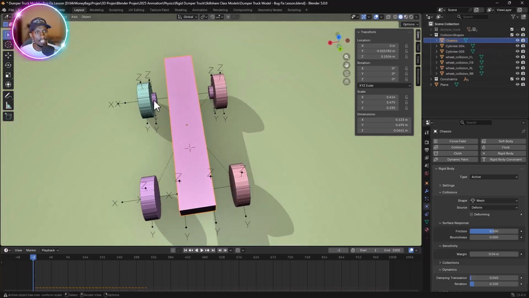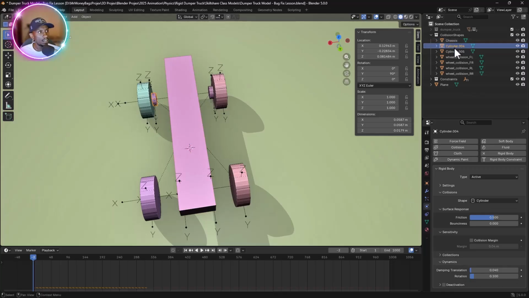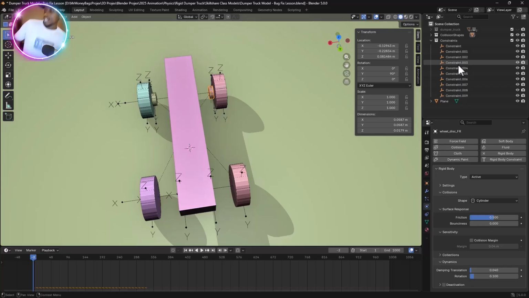Then we also have the discs. Let's just call it wheel disc FL, copy that, select that, FR. Now let's go to the constraints, and my seat is sliding down.